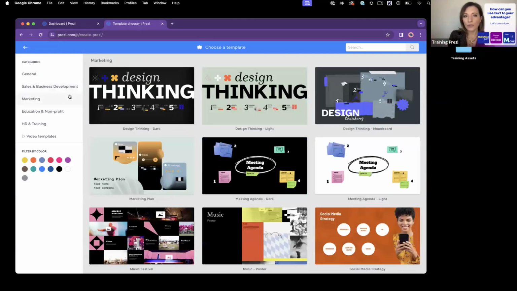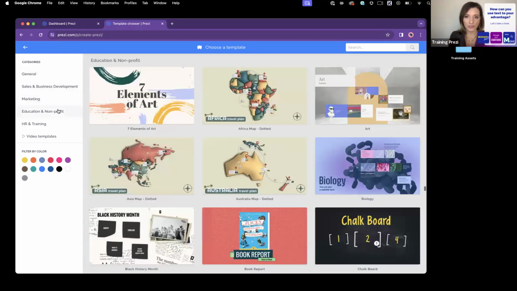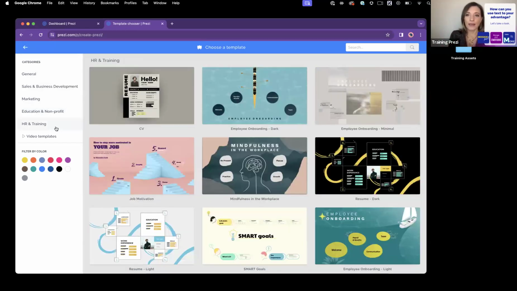And as I click through these, you might notice, hey, there's already a lot of visual hierarchy and some great text built into a lot of these presentations. So when you're looking at our different categories here, all of these templates are actually built by designers. So you're going to find that a lot of the heavy lifting in terms of creating great text components has already been done for you.